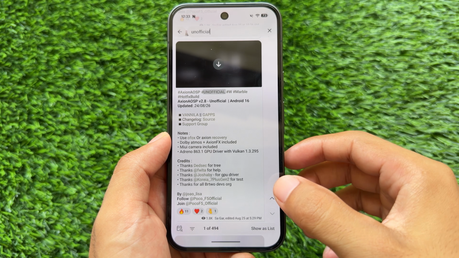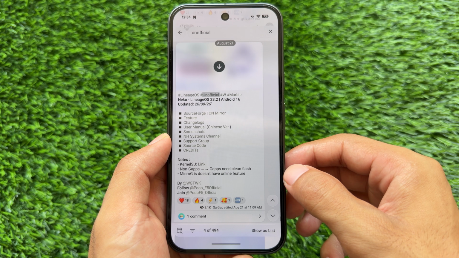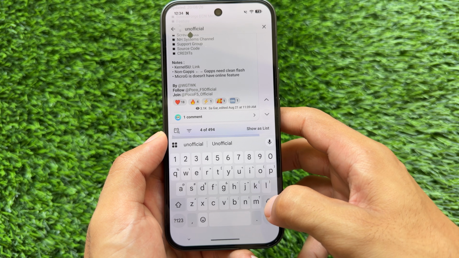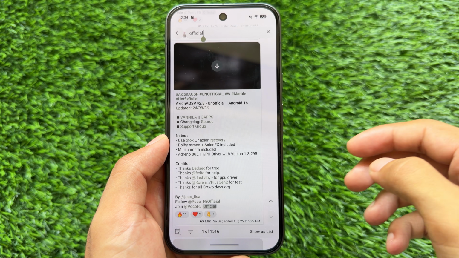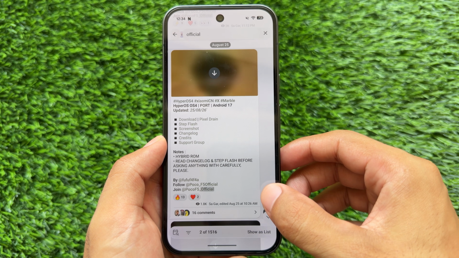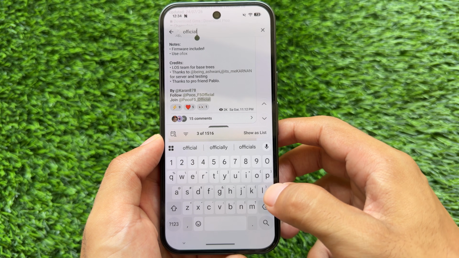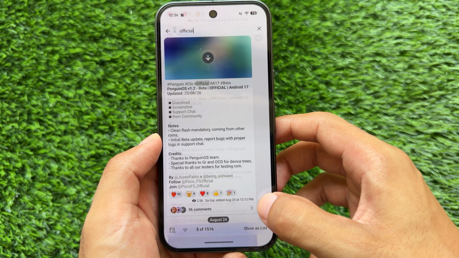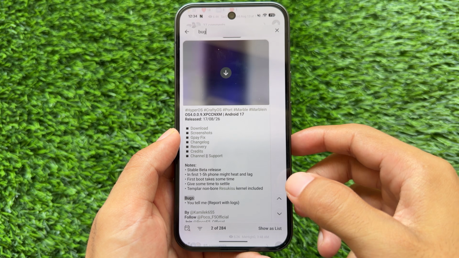That will be helpful for you. One more thing is whether the custom ROM is unofficial or official. I know that it's just a tag. Even if you're using an unofficial version, that is not an issue. You can use that, of course. But an official version, for example CrDroid or LineageOS, has better support, OTA update support, and more. With some unofficial versions, sometimes a developer makes a custom ROM and then simply forgets about it. That's the main thing. So keep this in mind when choosing official or unofficial.